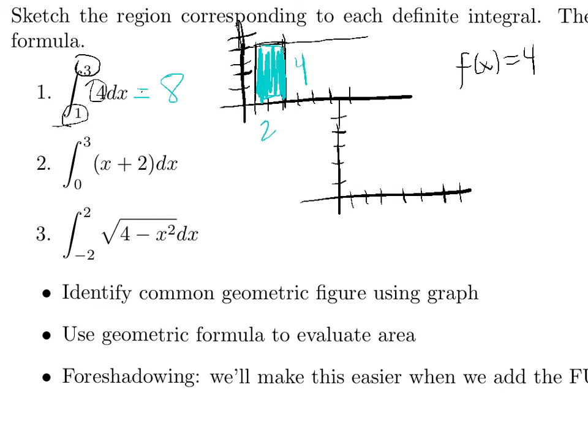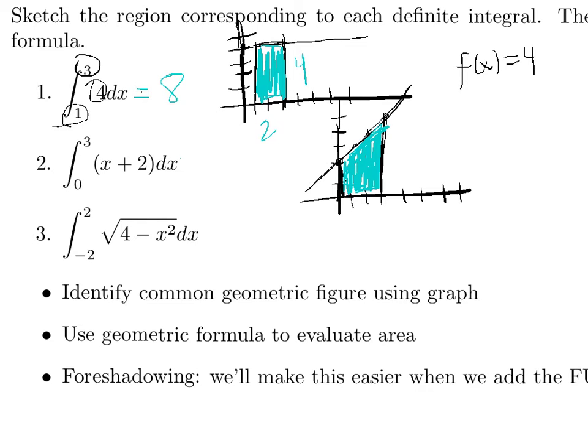Okay. It's got a y-intercept at 2, right? At 1, it's 3. At 2, it's 4. At 3, it's 5, and so on. And we are looking at the integral from 0 to 3. There we go. Sorry, my sketch is not good. Is this function positive from 0 to 3? Yes. Is it continuous from 0 to 3? Okay, that means this integral means find the area. How can we find this area?